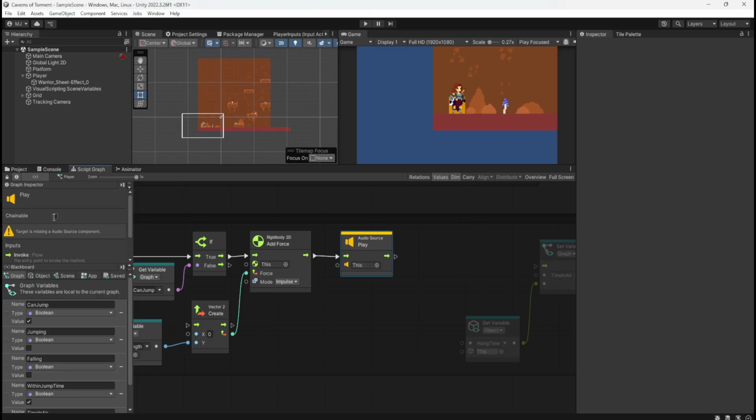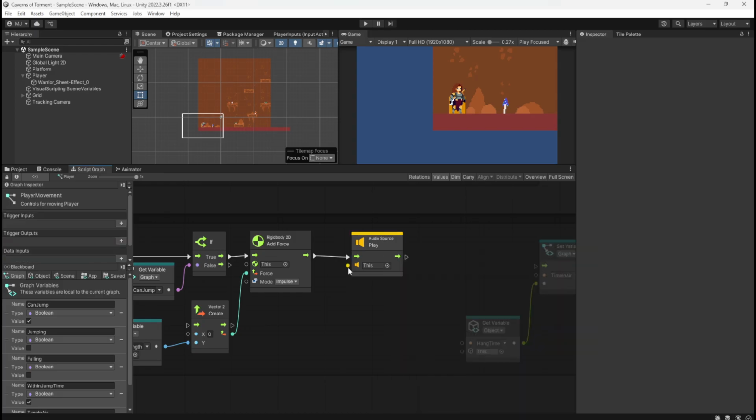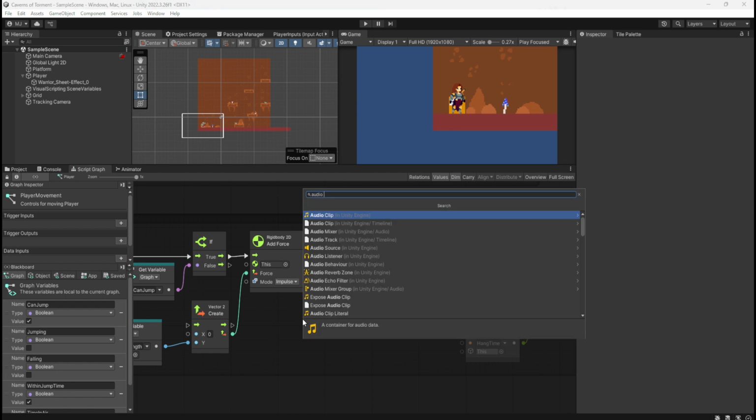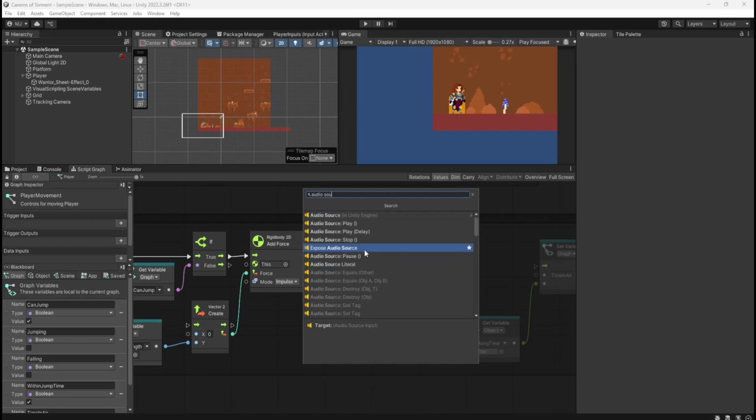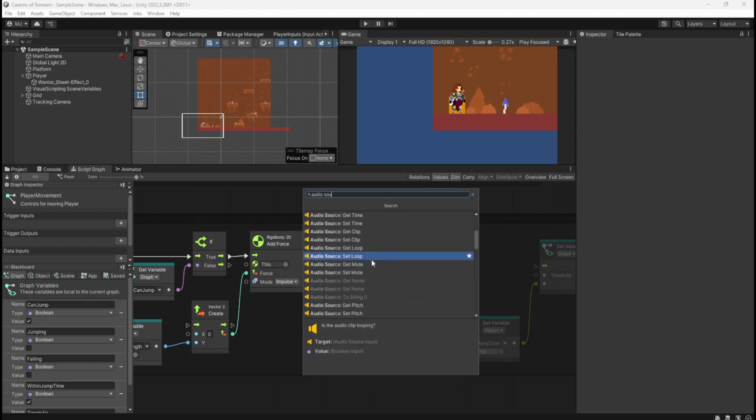Audio source play. This. Get clip? Maybe?